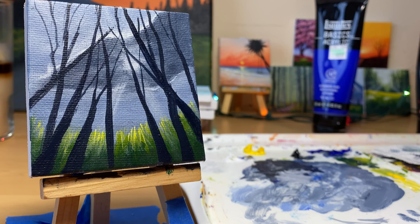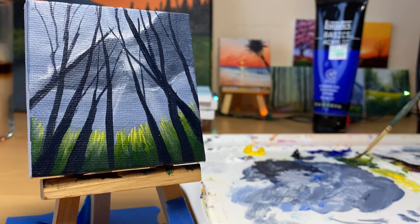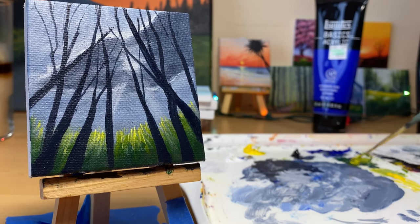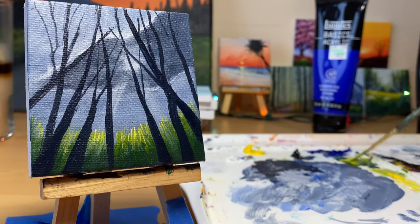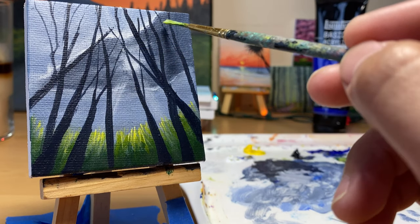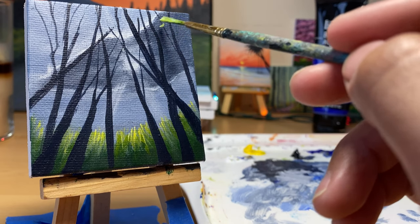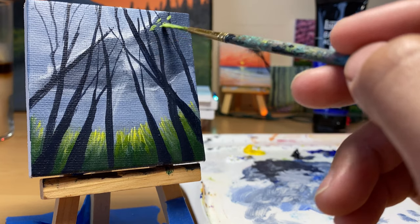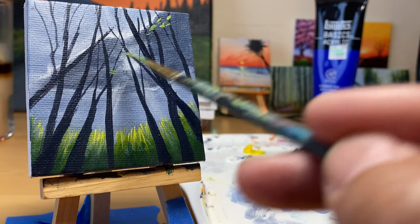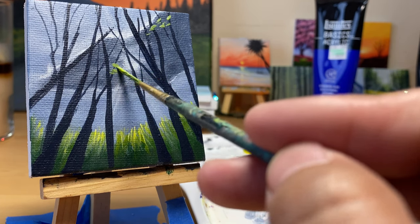I feel like I'm gonna add something on my trees. I don't know. Maybe yellow? I'm gonna make green and let's get some blue and yellow, and then a lot of white. So add more yellow. Let's see. I think I'm gonna add some leaves. Maybe, just a little. Over here. I don't know if you can see it, but it's right there. Maybe somewhere over here. There's leaves in there, since it's almost spring.